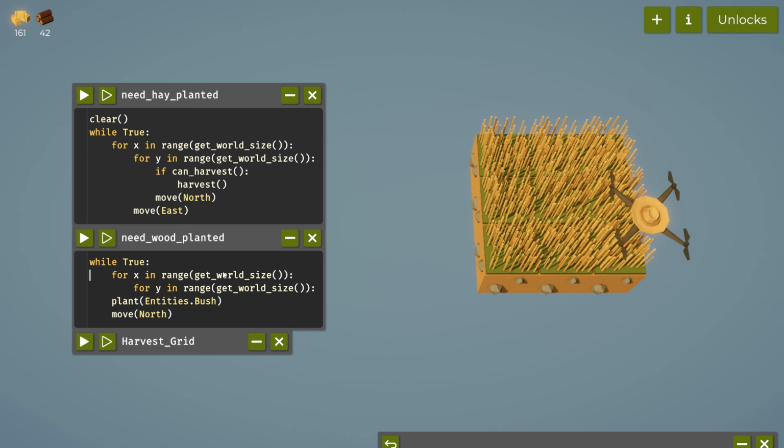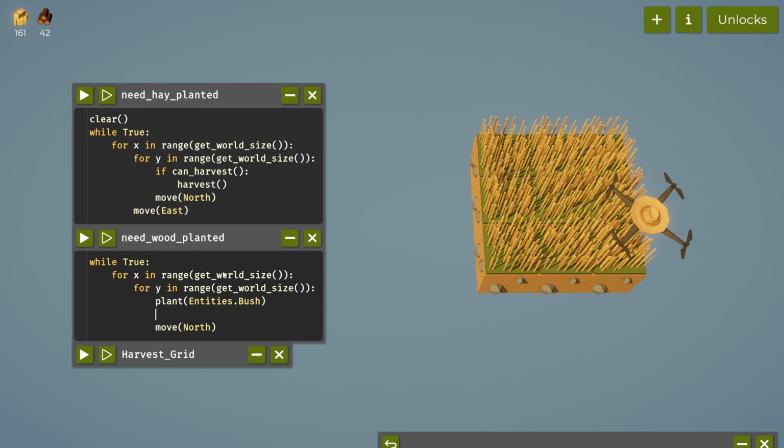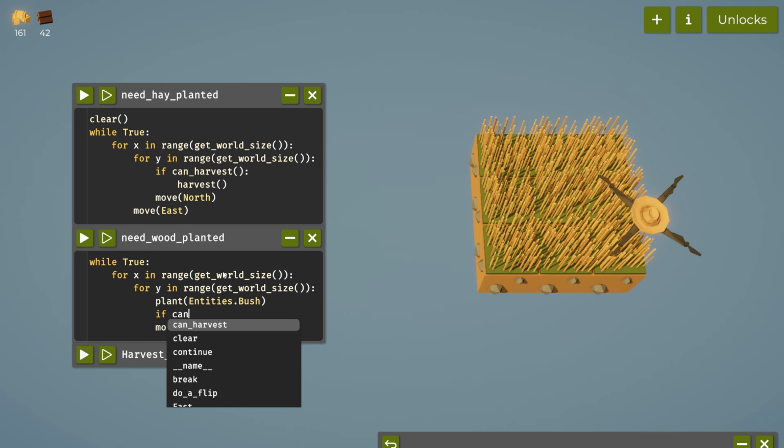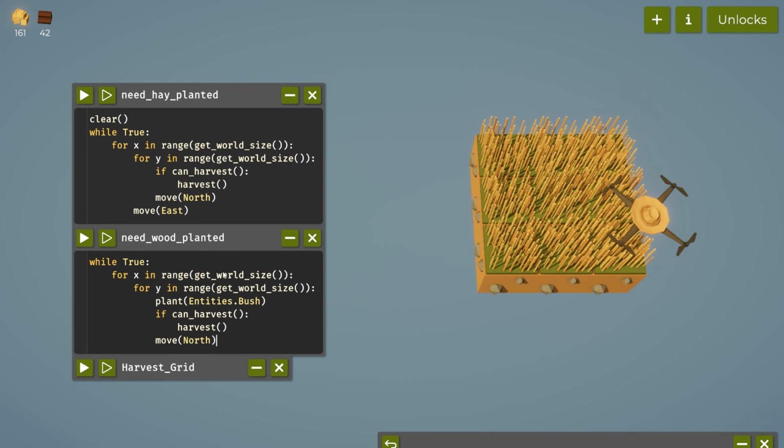So make sure that he is within the while true loop. This guy's in there, and then everything else goes in for the Y range, correct? So let's make sure you go here, plant the bush, and then type if can harvest. Go ahead and have this guy harvest, right?